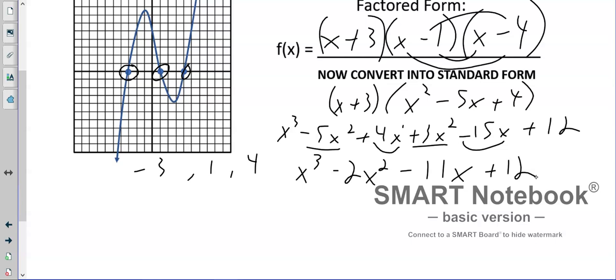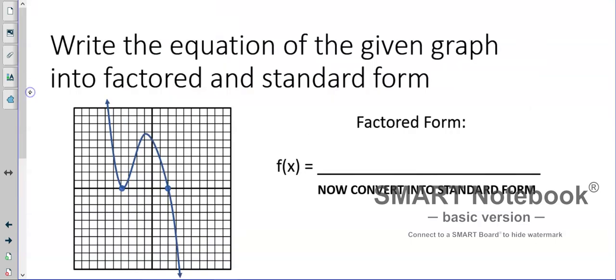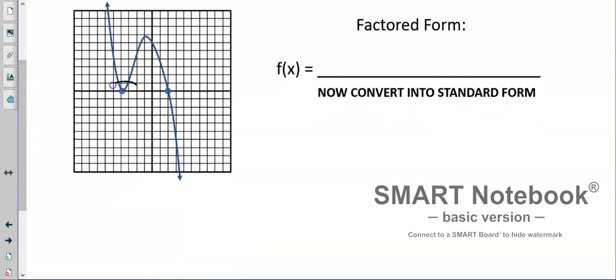So we're just working backwards. Okay? We have negative 4, 1, and 2. But here's the problem. This is a cubic. It's a negative cubic, which means we should have 3 terms. We really do. This is a bounce right here. So when we write x plus 4, we have to remember to square it. And then the 2 comes from x minus 2.